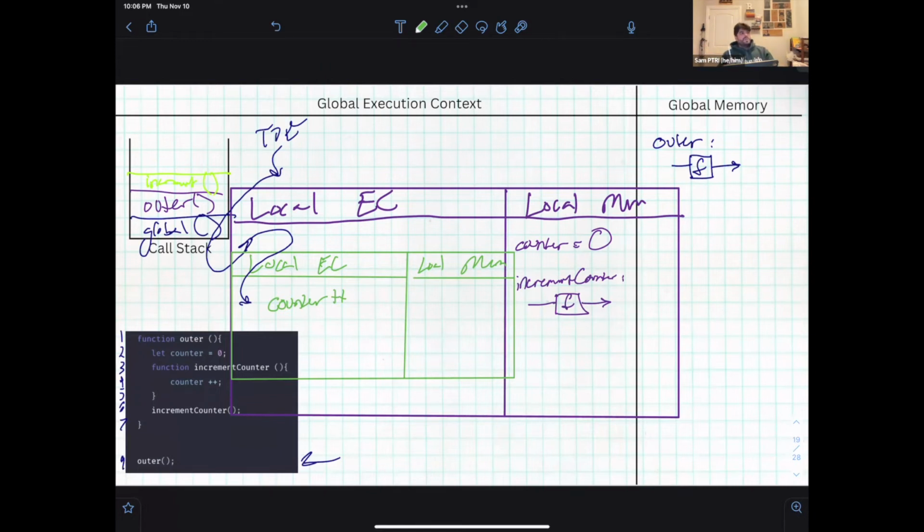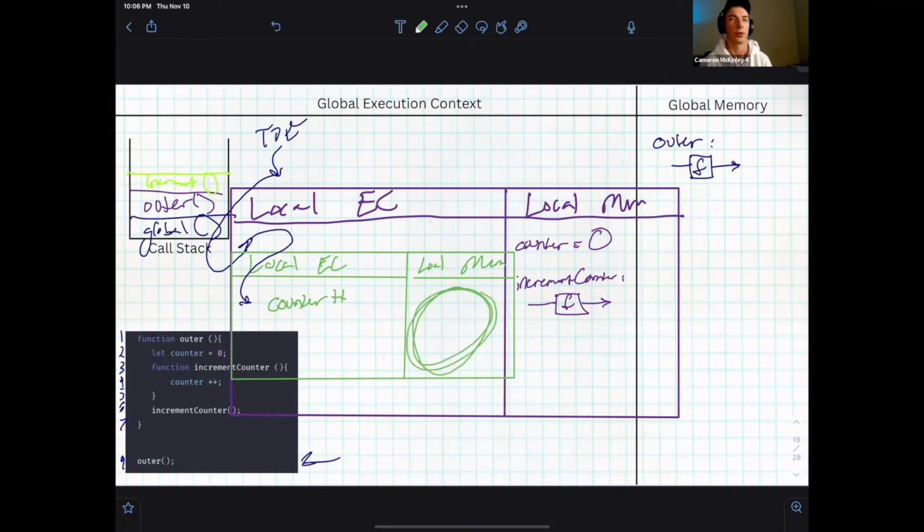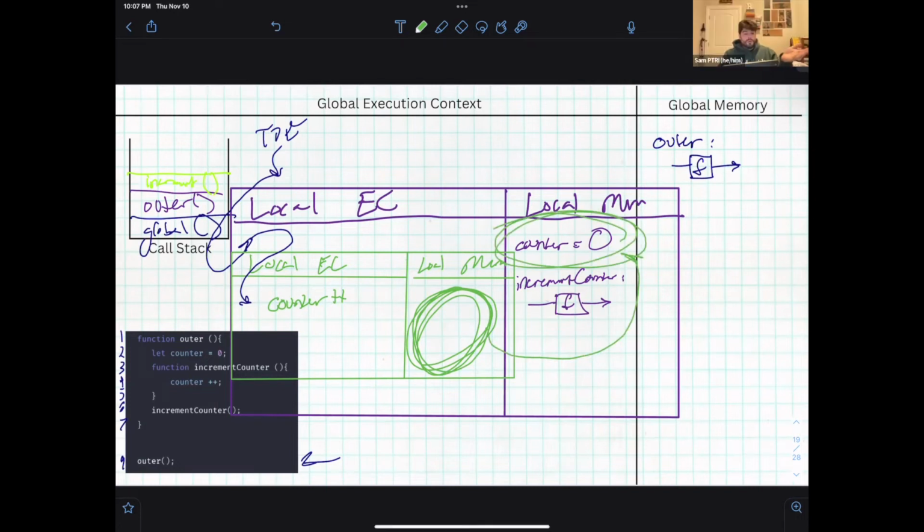Where is the first place that JavaScript is going to check for this word counter? I believe it checks the local context of this function increment counter first. You're 100% correct. So it'll look here and it won't see it. Where will it check next? It'll then step one layer out, so it'll be the local memory of the parent function outer. Or maybe I didn't use the word parent there, but you know what I mean. I think parent is totally valid. And will it find something called counter there? It finds the variable counter that we instantiated a while ago. And what is stored in that label counter? Right now, the number 0.